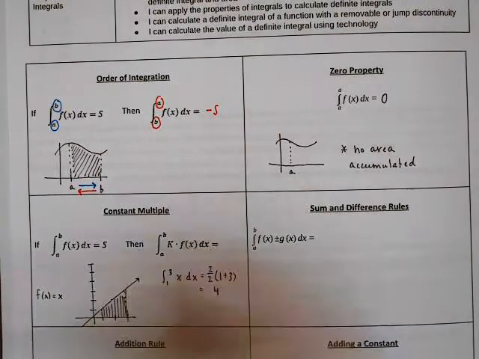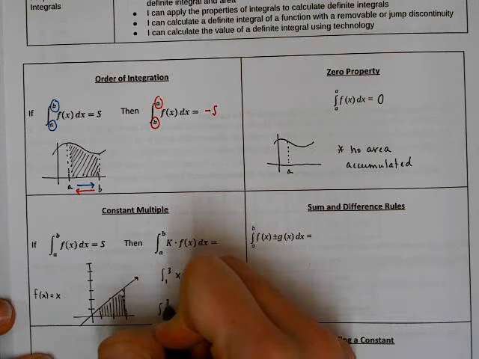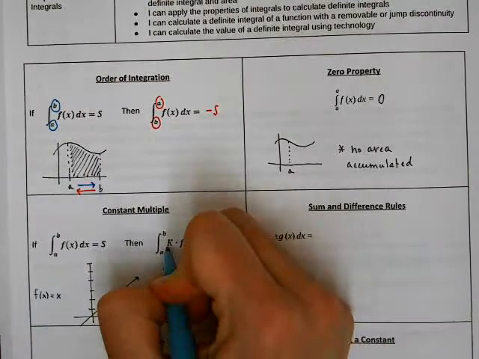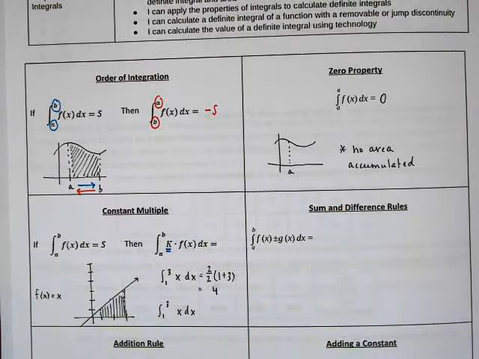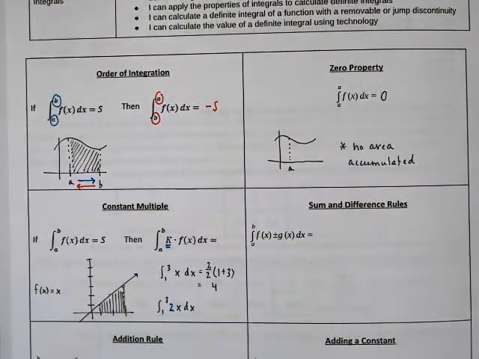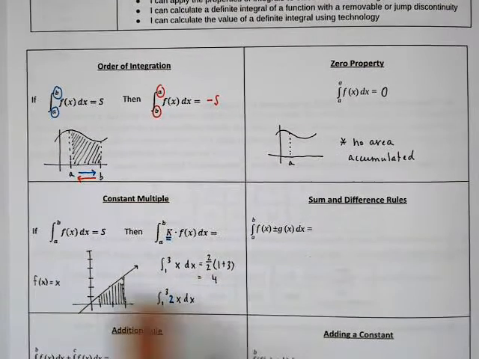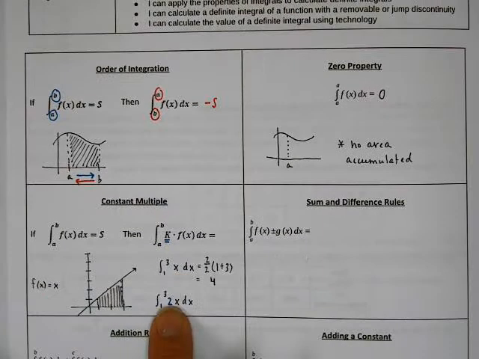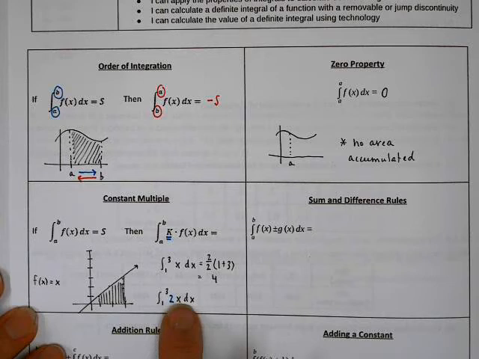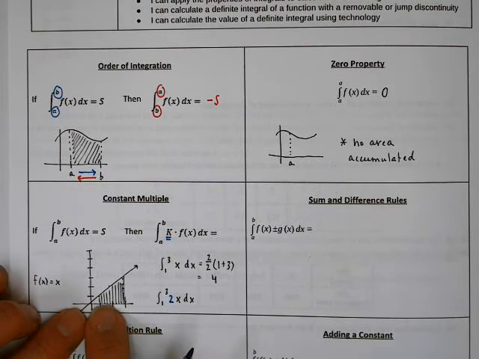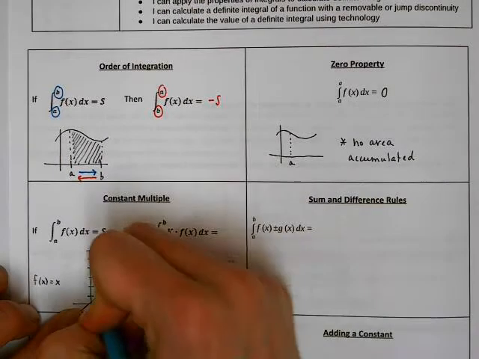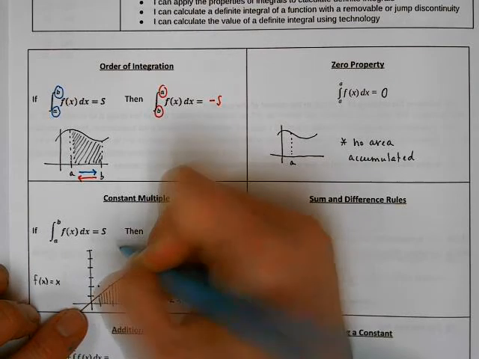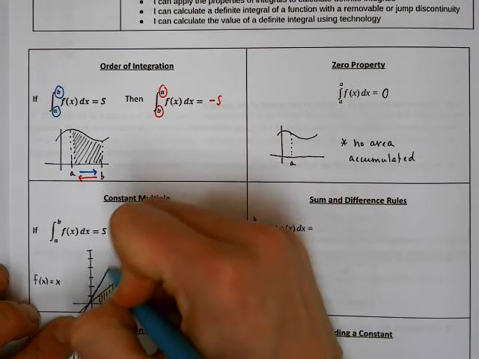Now, the idea here is that we're multiplying our function by a constant. Let's consider the integral from 1 to 3 of x dx, but now I'm going to multiply by a constant k, and to be more concrete, let's call this 2. So now instead of x dx, I have 2x dx. Our limits of integration haven't changed, I just multiplied by a constant. Now my function is 2x. At 1, my y value is 2. At 3, my y value is going to be 6. So now my line looks something like this.